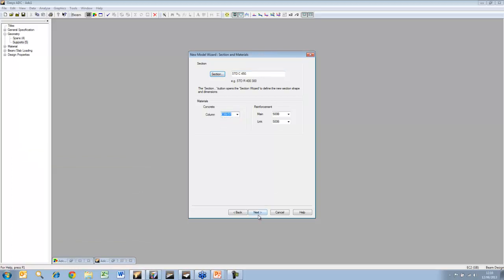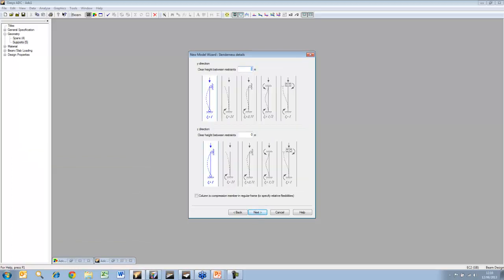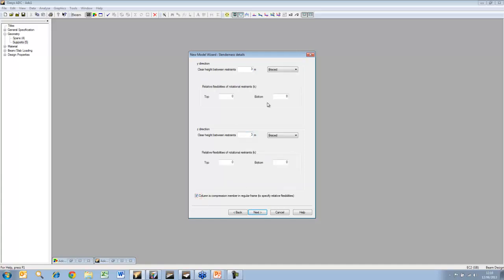Again, column grades, effective lengths. Now these effective lengths, well, if it's a pile, let's say it's going to be 3 meters. Okay, there you can go and set these options in more detail.